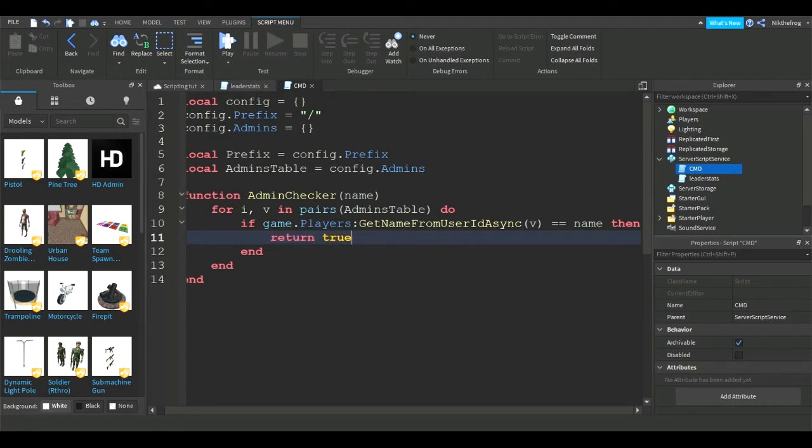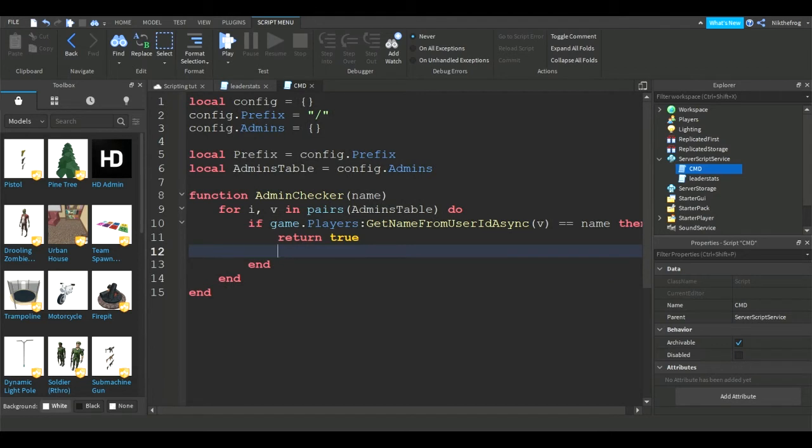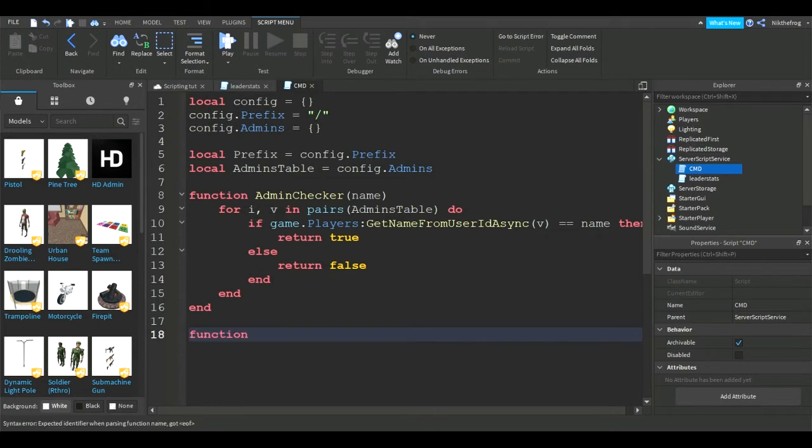So if game.Players colon GetNameFromUserIdAsync v is equal to name, if it's exactly equal to name, then we're just going to return true. Then we're going to say else return false. And that is our admin checker function.